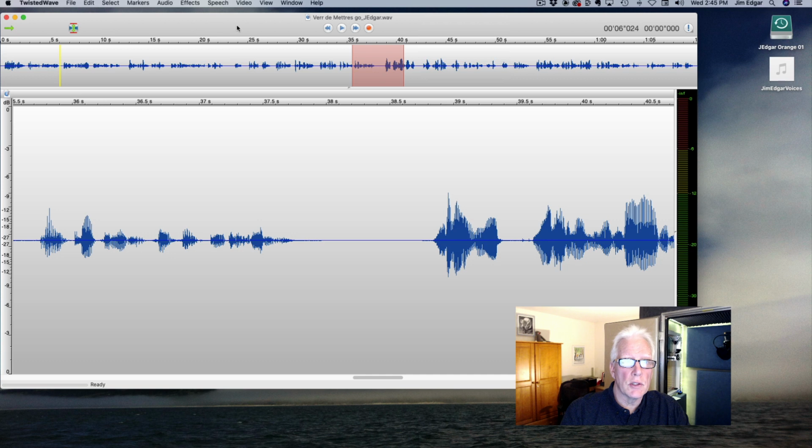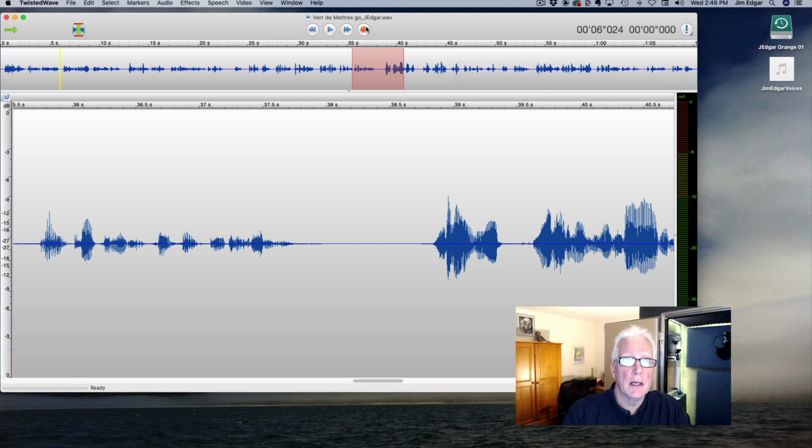So we can determine a little bit how large these tools and numbers appear. Now, I prefer to use the large size, or actually the normal size, not the small size, and I don't usually put text underneath them. But all of those choices give us control over how our basic Twisted Wave interface is going to be set up for us. So I hope that helps.